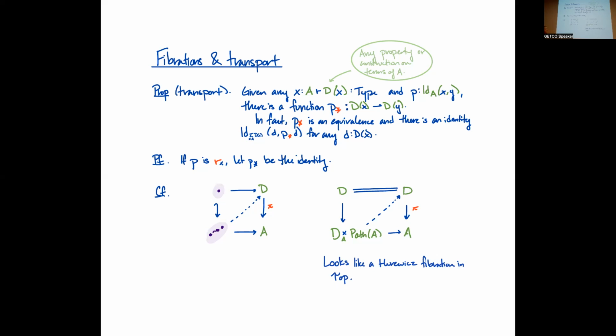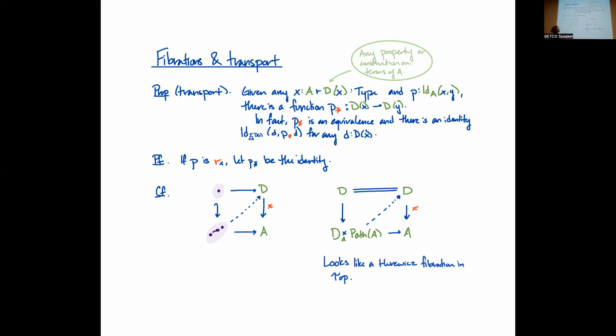I think this is a lot less than being a Hurewicz fibration. If we really write down the definition of being a Hurewicz fibration, there are different ways to do it, but this is one way where we consider something like a path object in the model structure. So we could think about something like A to the I, for path A. And then a Hurewicz fibration is something for which, if you take the mapping path space factorization of this morphism pi, then you get a lift.